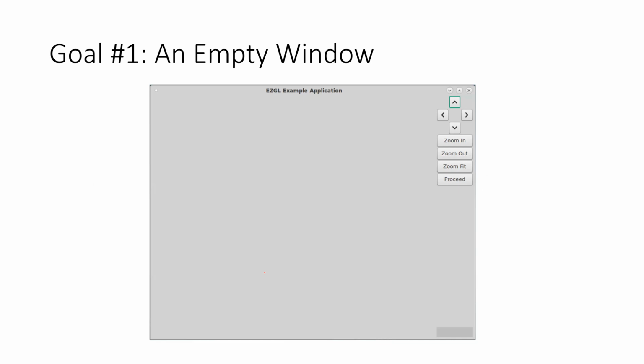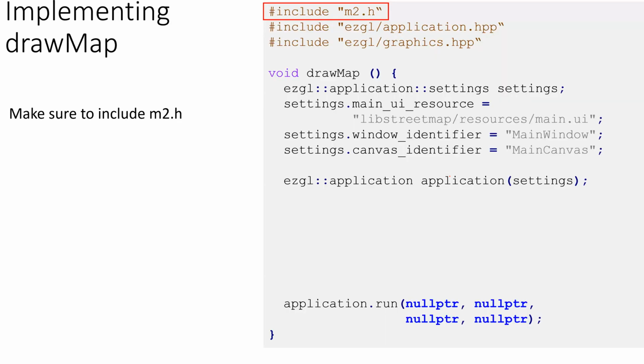ece297, this graphics interface that we've written for you, will automatically create these buttons. It creates some buttons for you by default. What are these buttons for? They're basically for controlling the view. You can zoom in, you can zoom out, you can pan the graphics left, right, etc. And this button is special. Proceed means close this graphics window, and go back to run the rest of the program, which in your case would just be close map.